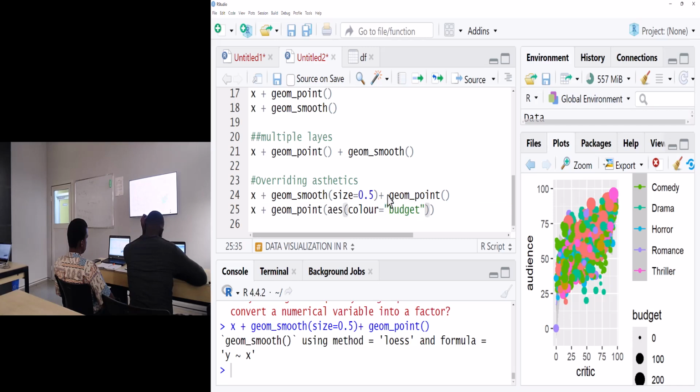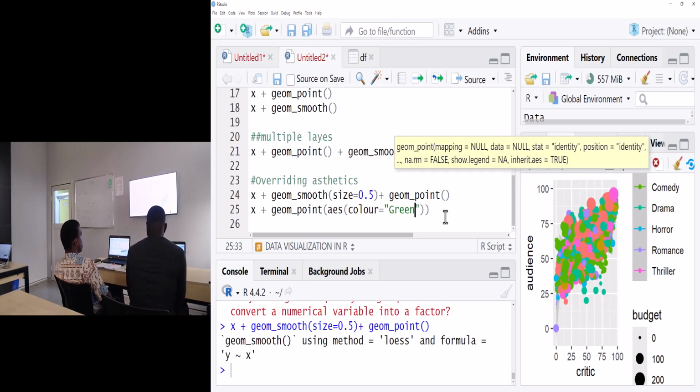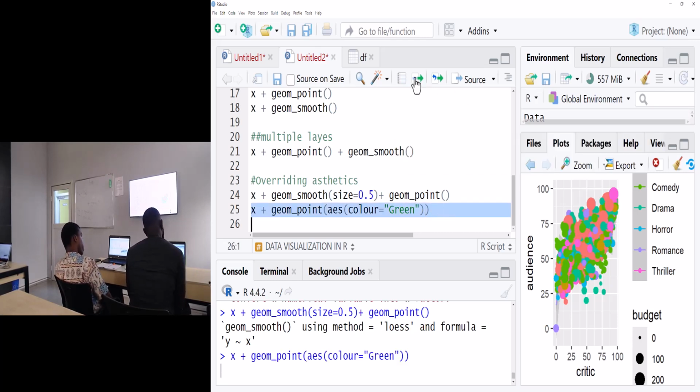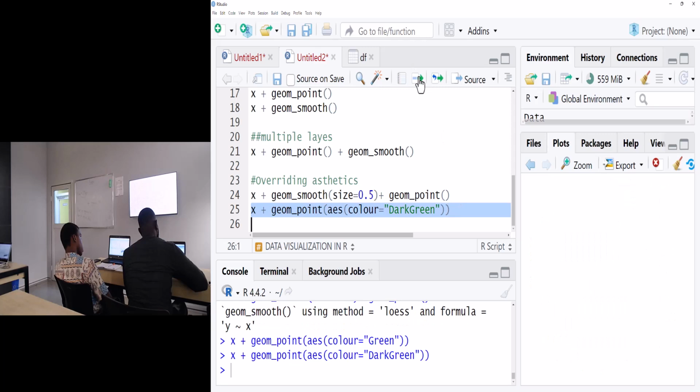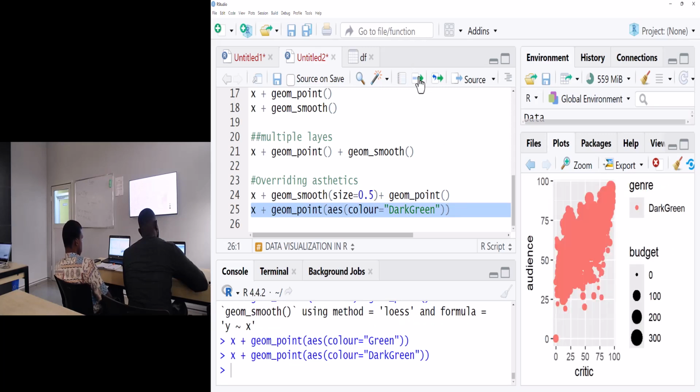Let me try the color again. Last time I did the color, it didn't work. Let me try setting the color. Still not working. Why is it not canceling? Hold on.